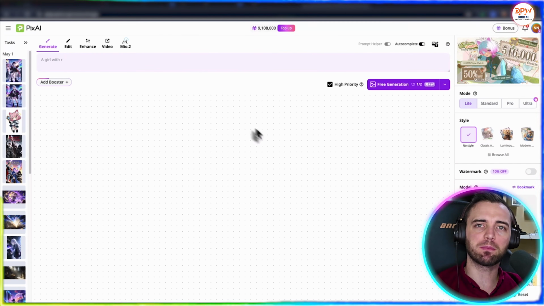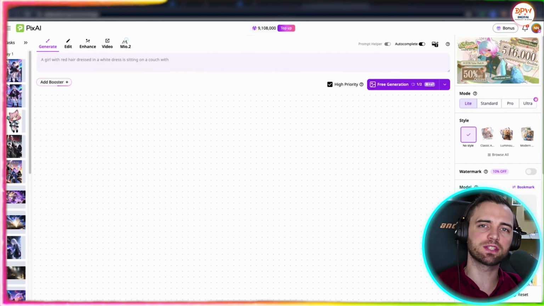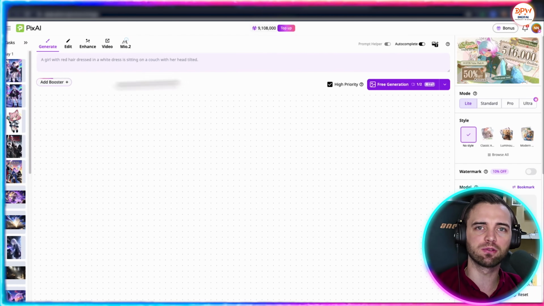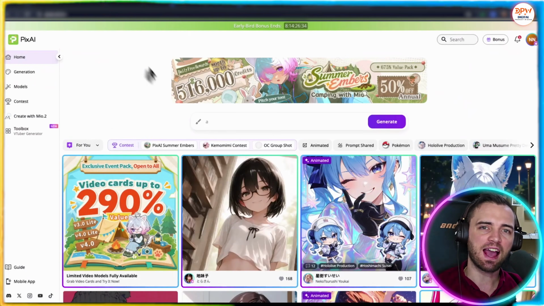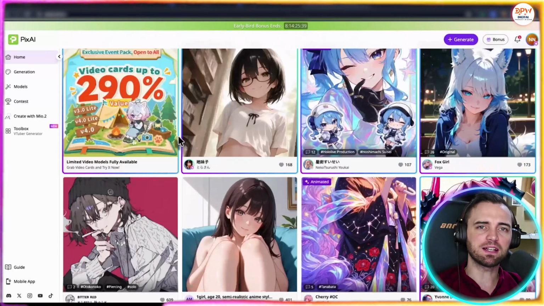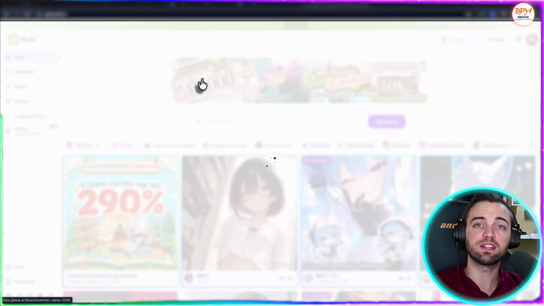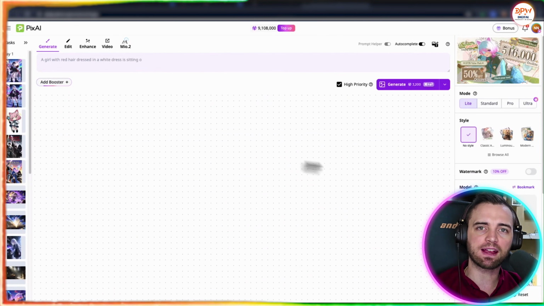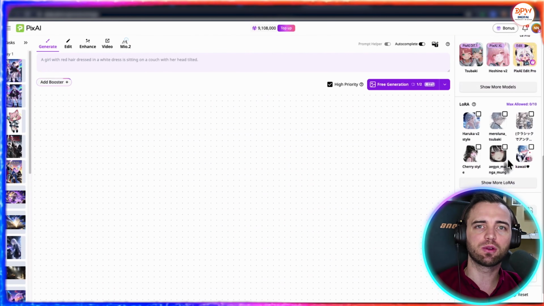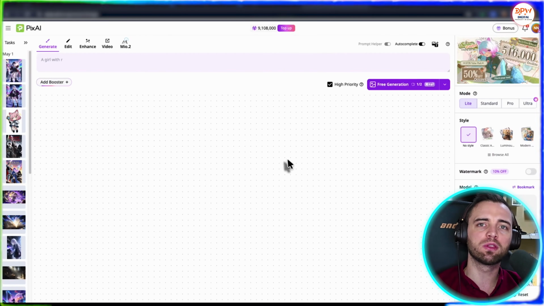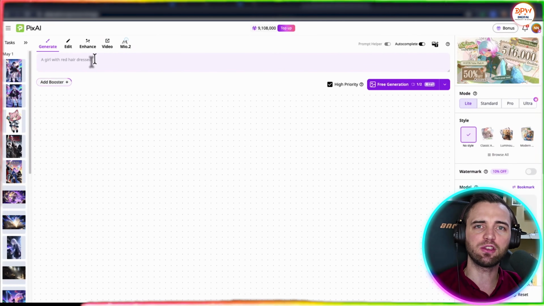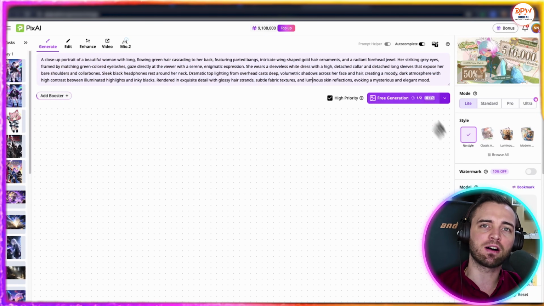So one of the biggest pain points for anime creators is constantly jumping between multiple AI tools for image generation, editing, and animation. PixAI basically combines the entire workflow into one platform. You can generate characters with Tsubaki 2, you can refine and transform them with PixAI Edit Pro, and then you can animate them with PixAI V4.